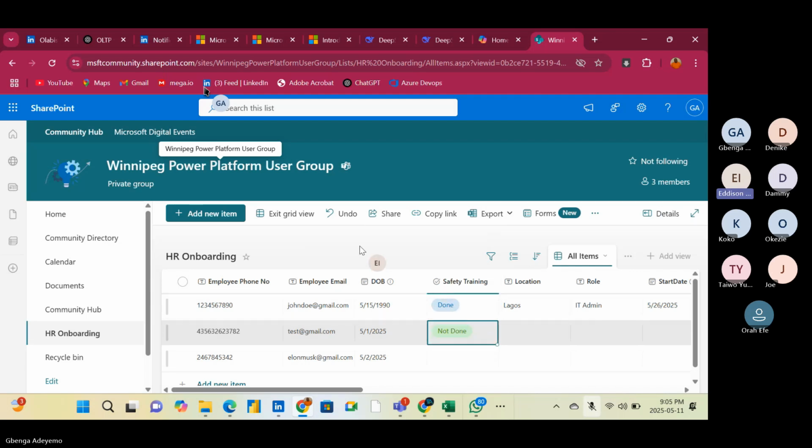SharePoint also does conditional formatting and color coding.